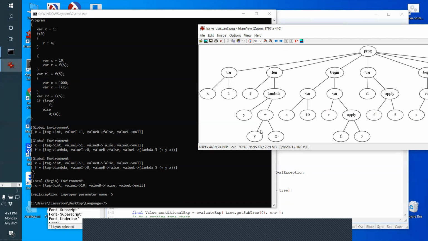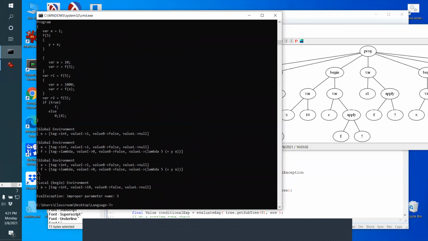Whatever that new environment is chained to, if that new environment is chained to this begin, then X is that. If this new environment is chained to the global environment, then X is that one.